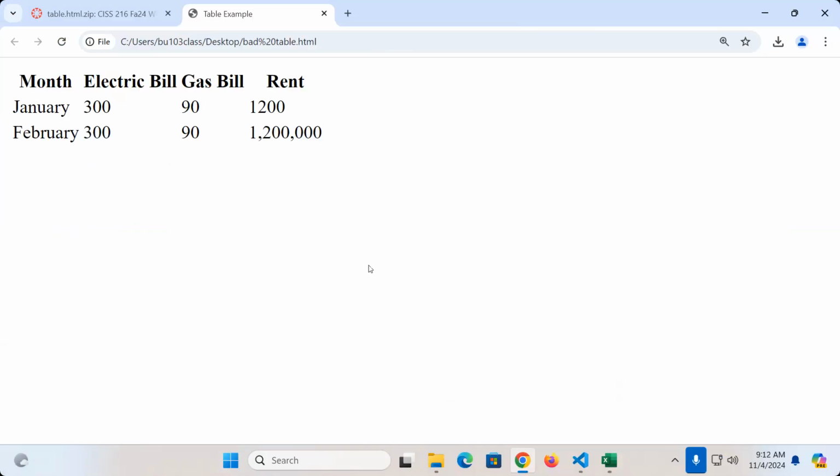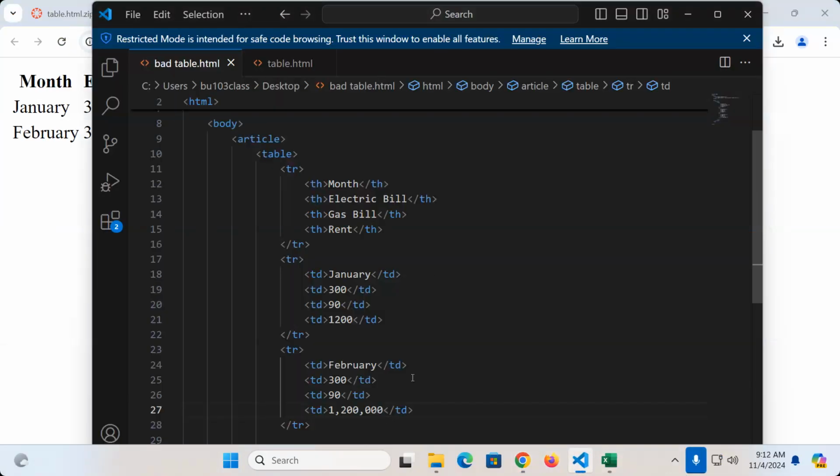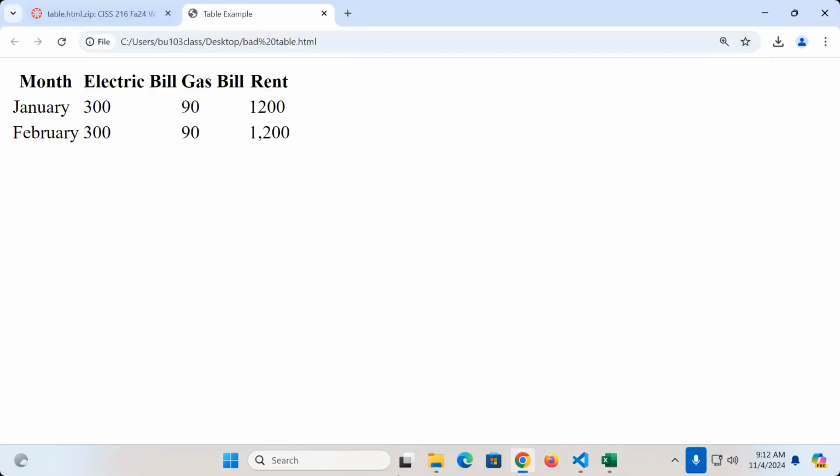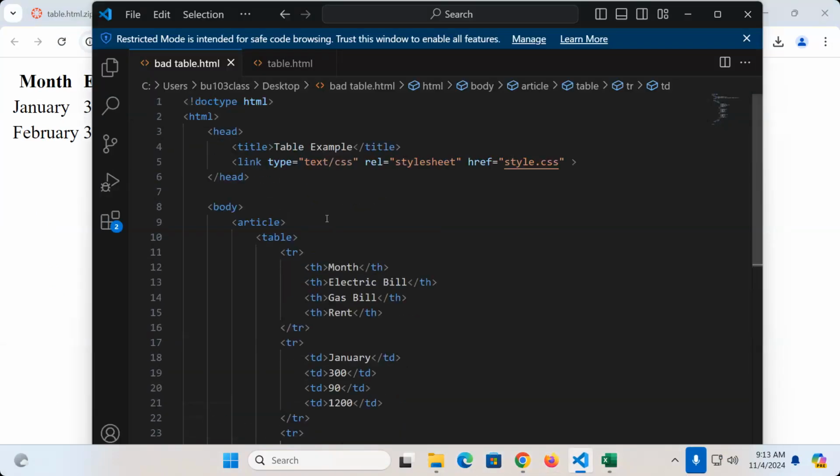So let's go and start adding some CSS in here. I'll change this back to a more reasonable number. I already have the style sheet coded in here.